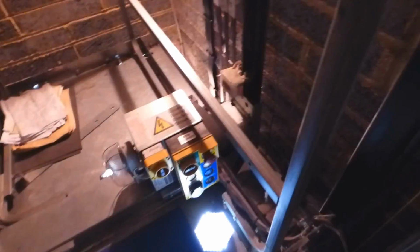Let's try another Gen 2. And on this lift, you can't make it move with the car top stop controls while it's in engineer mode. It's really odd. These lifts really do seem temperamental. It's odd because the other Gen 2 should only work if you had it in engineer mode and inspection mode at the same time, but this one has to be on inspection mode, but not in engineer mode. There's so much about this that's unpredictable. I don't really quite trust this lift, which is quite scary, simply because of its unpredictableness.